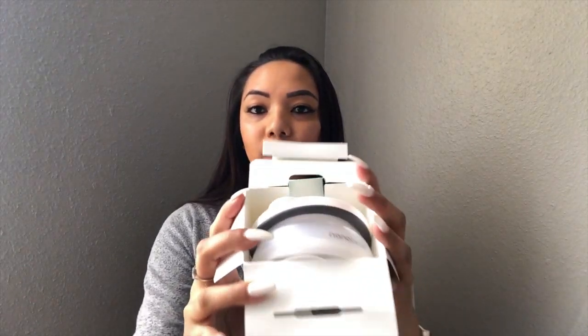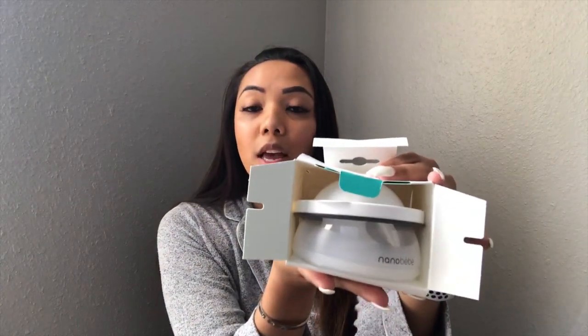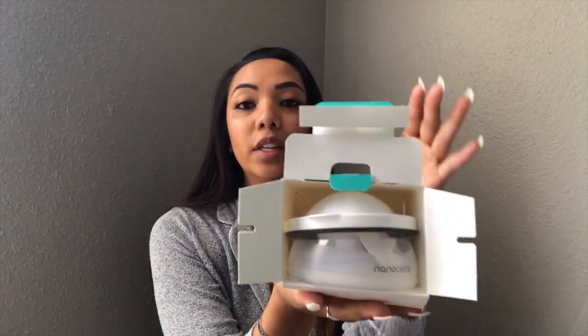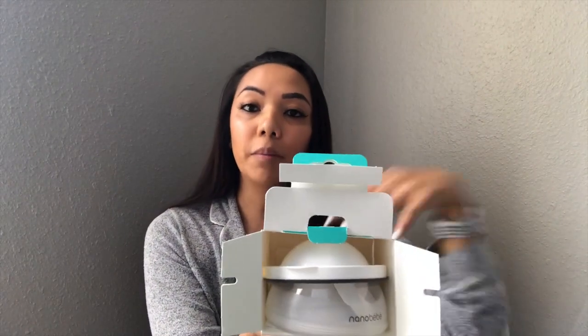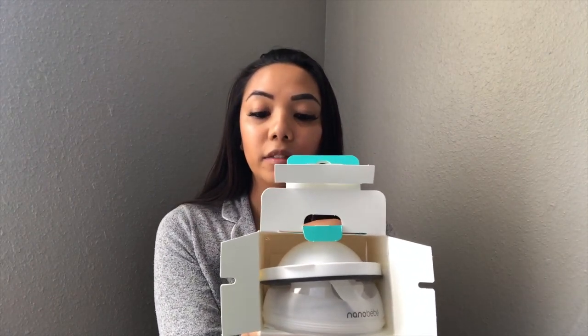So let me just open it up and show you guys. Now look how it is stacked in this box and how small it becomes. That shows you that you can stack multiple bottles on top because of the little concave, and it uses less room in your fridge. So let me open this up for you guys. This is how it is.